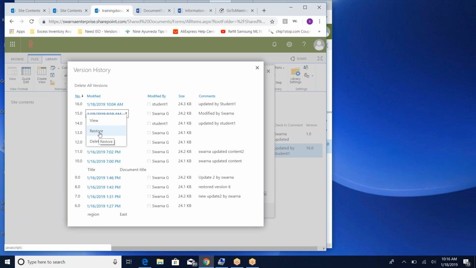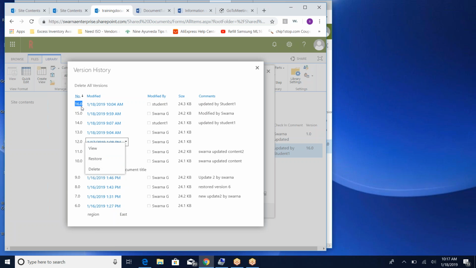Whenever you click restore, this 15th version is going to replace 16. And 16 is going to come down into the same place where you are now. It can be 13, it can be 14. When you restore any version, suppose I restore this version, it is going to be in the 16th position.